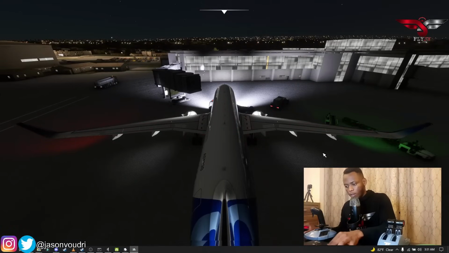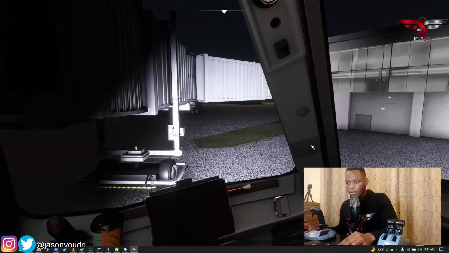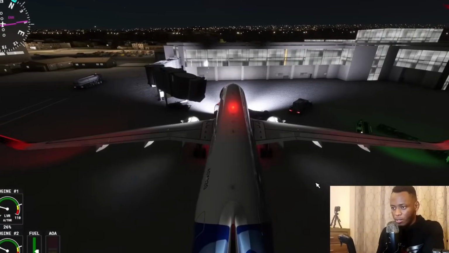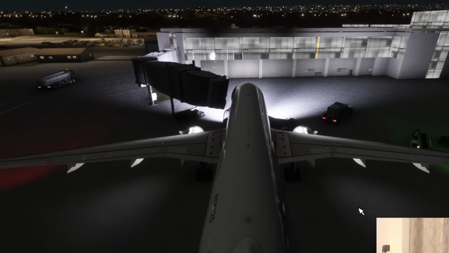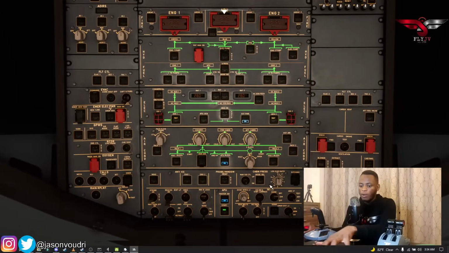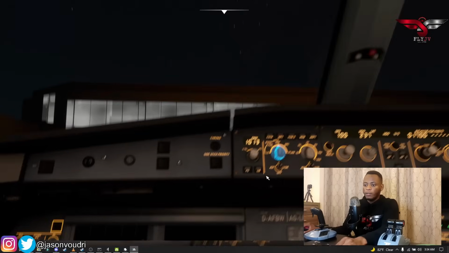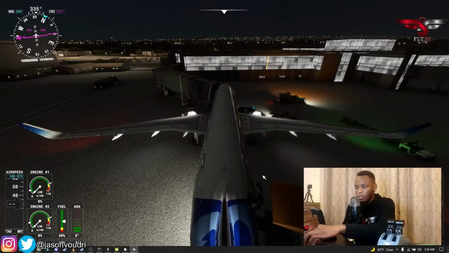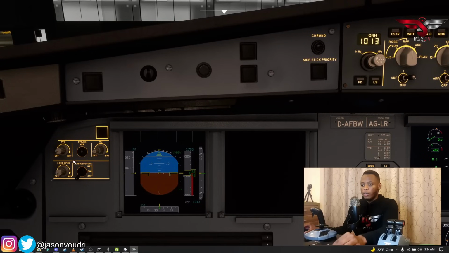Okay. Okay, we got connection. Let's go. We take this external power. Okay. And I'm gonna consider the passengers are out. We just need to get their luggage out of the aircraft for now.